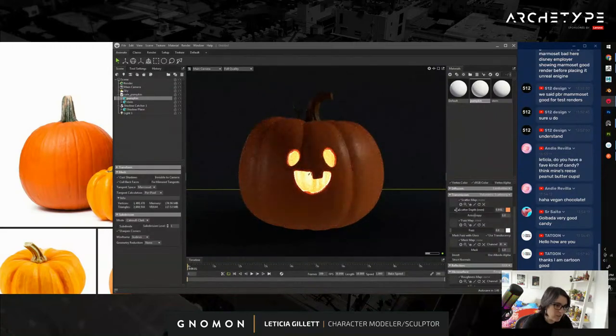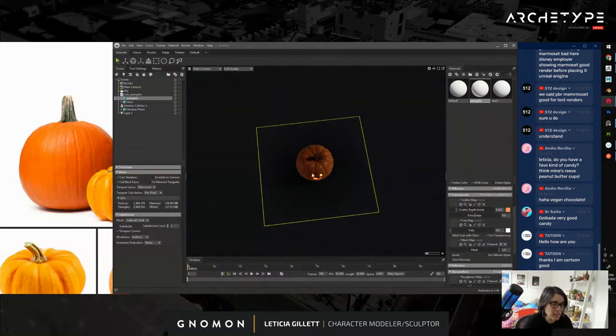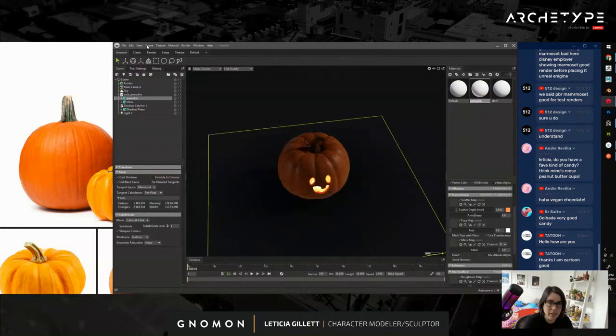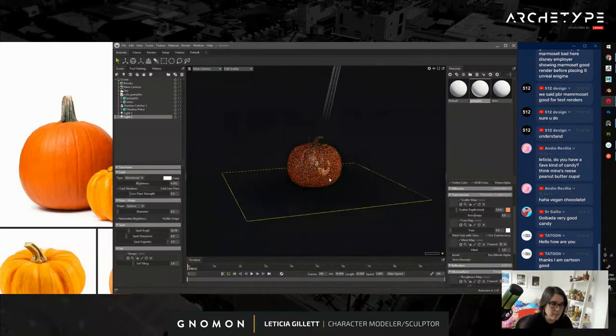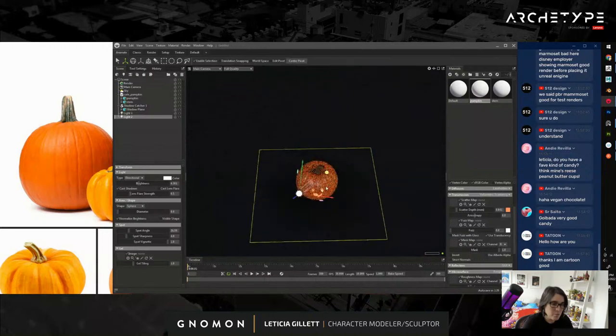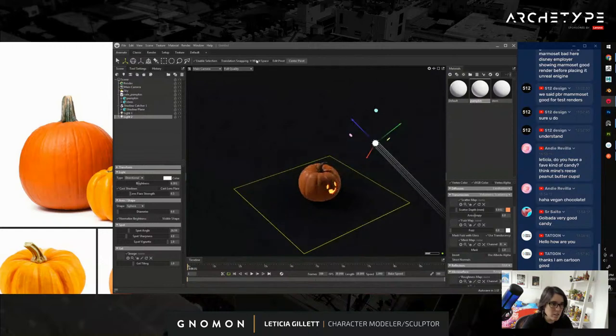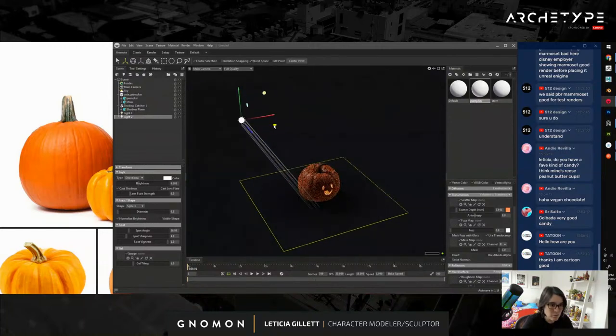A little more. Yeah. And maybe we can put one light in the back to do a little silhouette on it. So let's try that out. I'm going to add a new light. I'm going to use a directional light. Okay, and I'm going to put it from the back. This is my light. Just going to rotate and move it in space there to the back. Like this. And put it in the back.